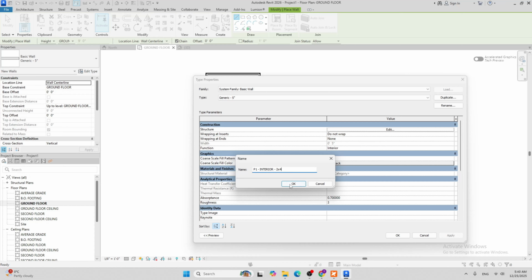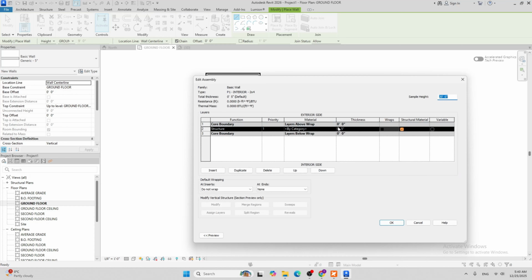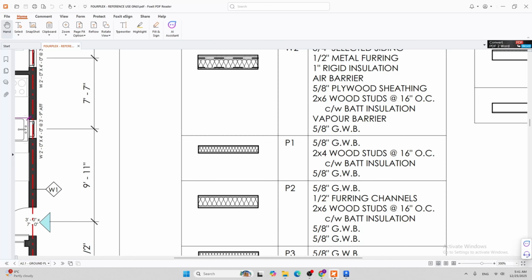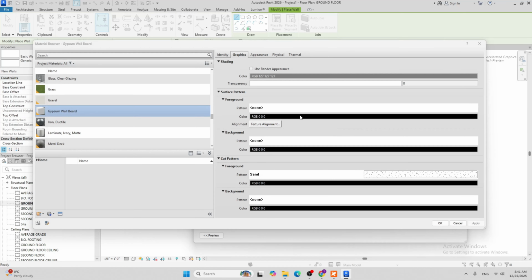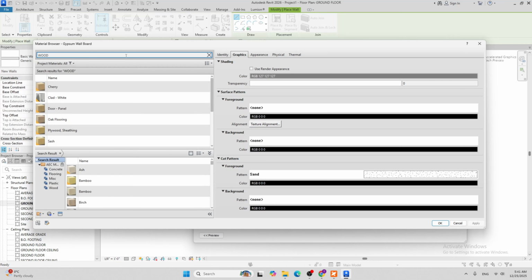So I'll hit OK. I'll edit it, and it's the same thing as the last episode. At first you want to change the structure layer. The structure layer of our P1 is going to be our 2 by 4. So I'll click the end of this box and click it. You go into those 3 dots and I'm gonna type wood again.